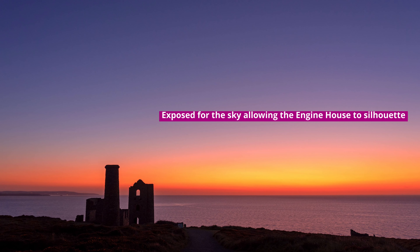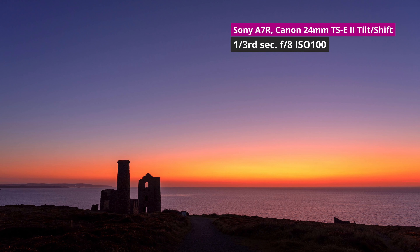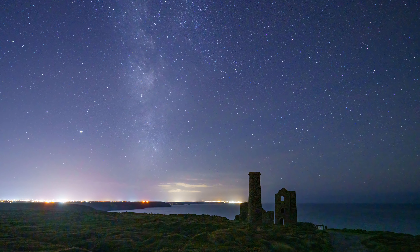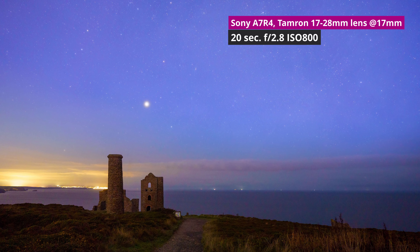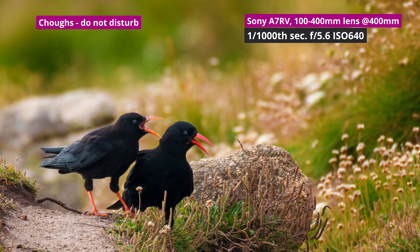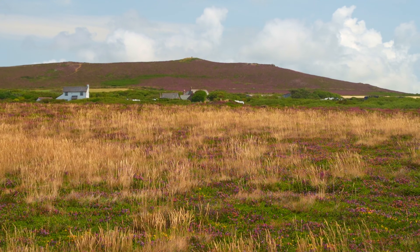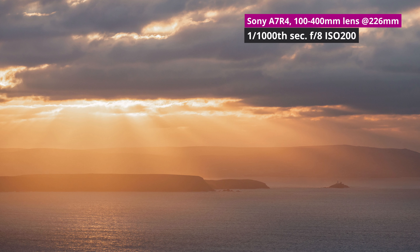I like to bring my workshop clients here because Wheal Coates is such an easy place to get a half decent photograph — going there at sunset or sunrise you can't really fail. I've always been pleased with this shot of the rainbow because I was quite negative when I got there; it was rainy and I thought, what have I done? But I saw a break in the clouds and sure enough I was rewarded with this fantastic rainbow. I don't want you to think it's okay for you Tony, you're a professional photographer, you can afford the expensive equipment. Well, this rainbow shot was taken with a Sony A7R about five years ago and you can pick this camera up for about 500 pounds now. This shot was also taken with a Sony A7R — I was just in the right place at the right time. The sun had gone down about 20 minutes before this amazing glow happened, so don't just leave as soon as the sun goes down.